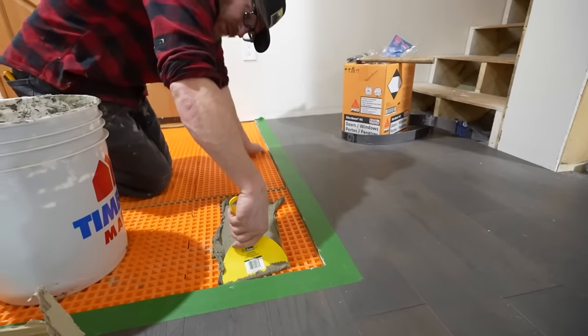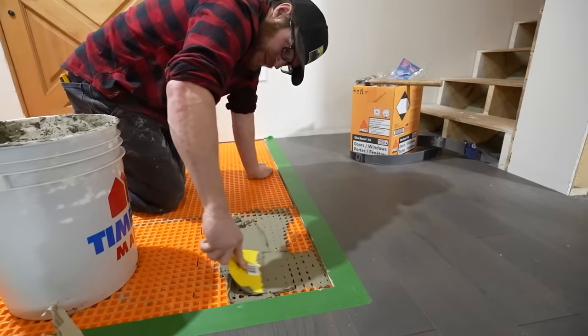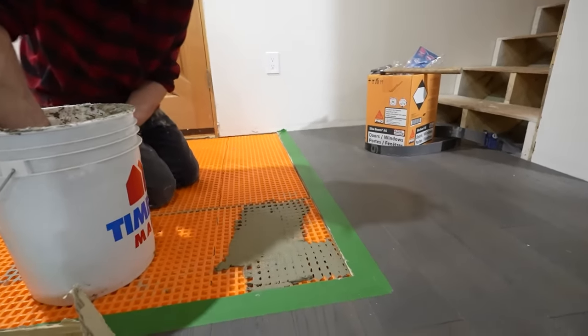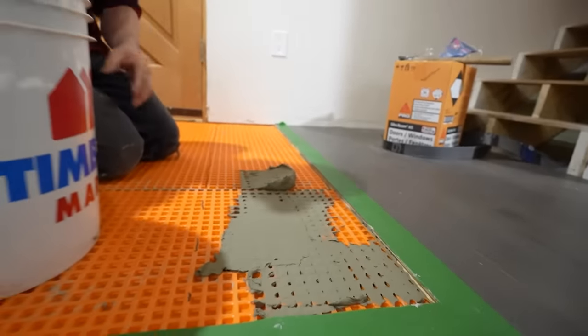Ooh, Matt, you know, I don't know, might need to go a little thicker with that. Thicker or thinner? Thicker. Like less water? More water. Sorry, thinner, what am I saying? Yeah, my bad.